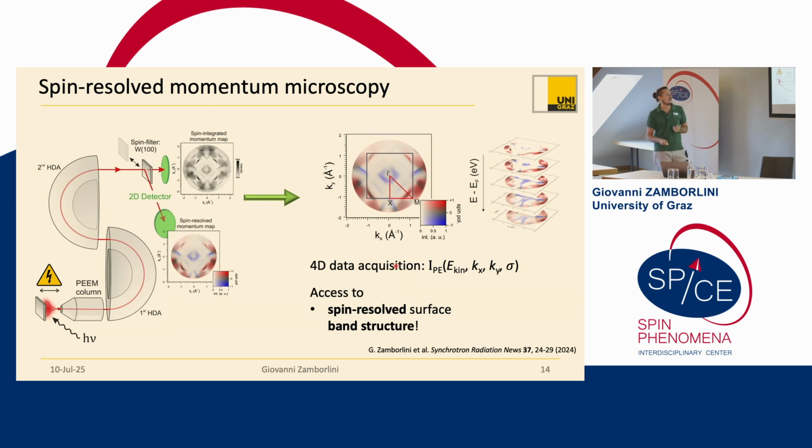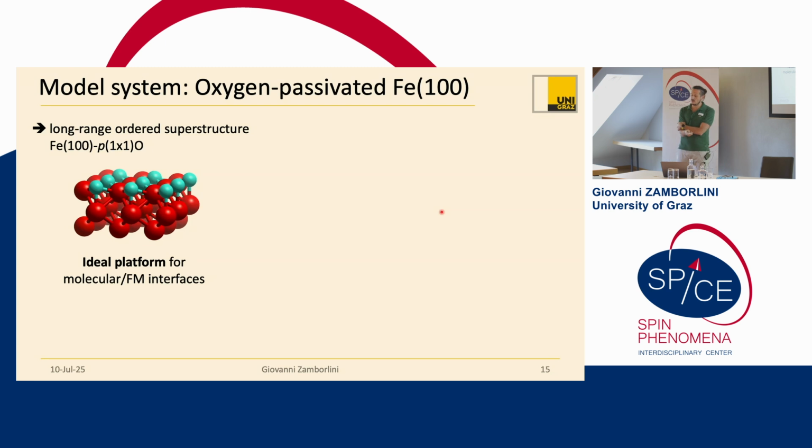So what we have now is a very funny color scale. Red and blue are the spin-up and spin-down components, so the spin polarization, and then the intensity is basically the spectral width of the band. So it's not super intuitive to really look at these maps. And I would like to give you here a quick example of how we use this spin filter process in order to tackle a scientific problem.